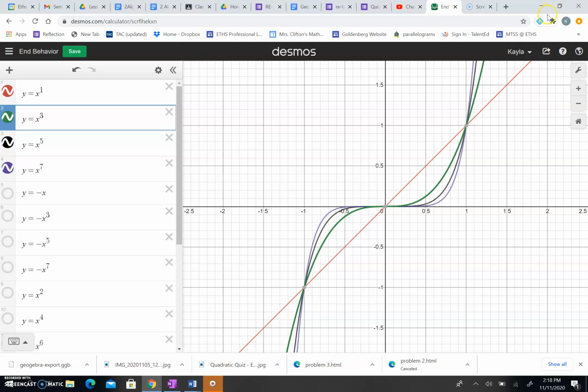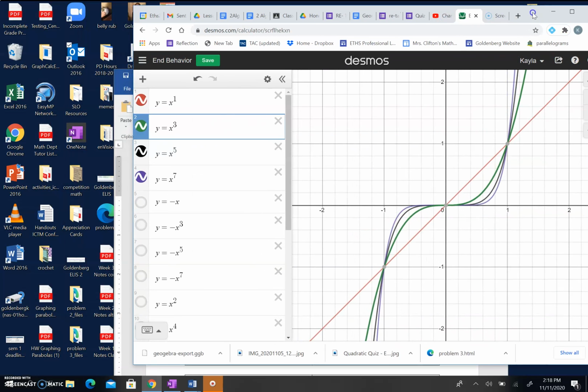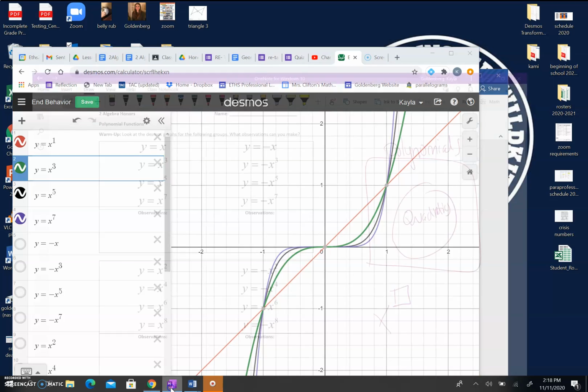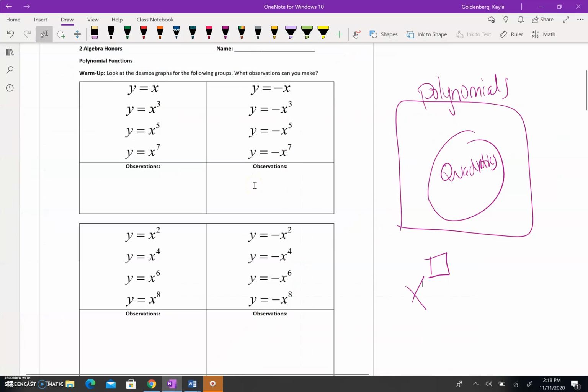You'll notice all of these graphs have a similar shape, right? So in my notebook, I'm going to go ahead and add that observation is they kind of have a shape that looks like you go up on the right side and down on the left side, right? The middle has some changes. It's not a great arrow, but you generally go up on the right, right? And you generally kind of go down on the left.